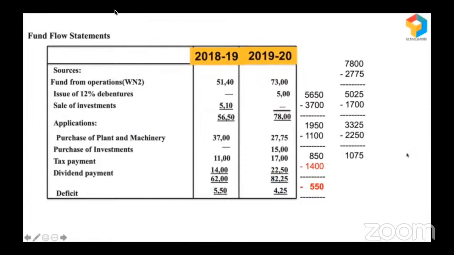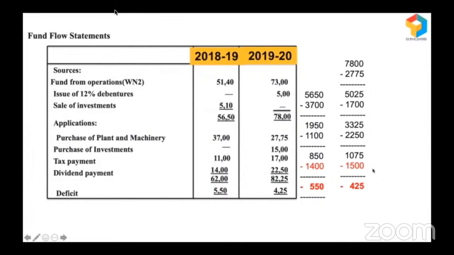At this point, they should have put a break, but what they did, they went and purchased an investment of 1,500. When they are left with funds of only 1,075, this is the grave mistake which they should not have committed. 1,075 is the surplus, 1,500 investment, not in their business. They have purchased investments, some shares or stocks of some other company. By using whose money? By using some short-term money. Look, they have only 1,075, but how did they spend 1,500? The 1,075 plus 425 gave them 1,500.